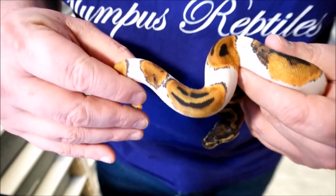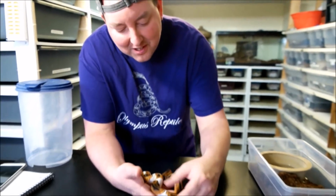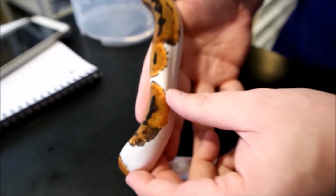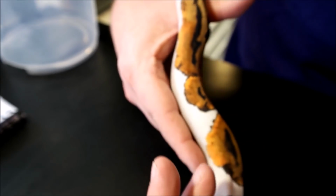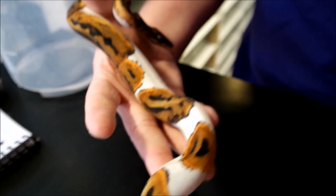Everybody looks for smiley faces on their pieds. Look, hi, how you doing? I'm a smiley face pied. So we've got one on her too, and I just think that this snake is an excellent example of what I want in a pied. The other thing I look for is this. And I picked my pieds for breeding for this. Look at the orange. See all that orange in them? I love all the orange. It's going to hold color like that really well, hopefully. I've seen some other ones I've sold that are. Look at that. And it's just an amazing highlighting color, that white.